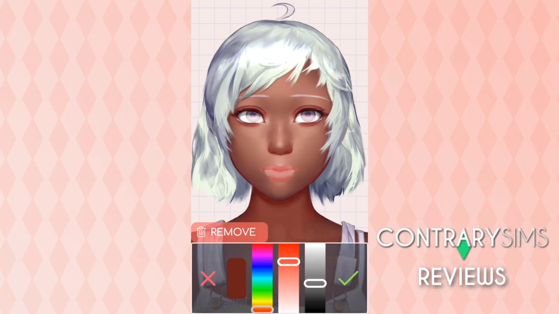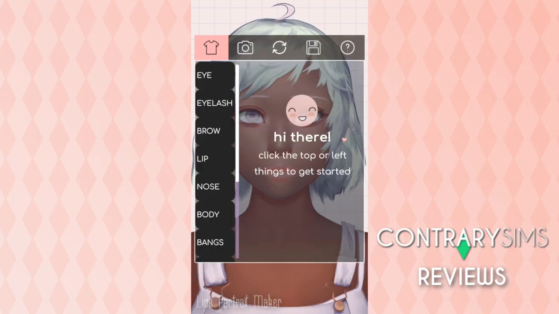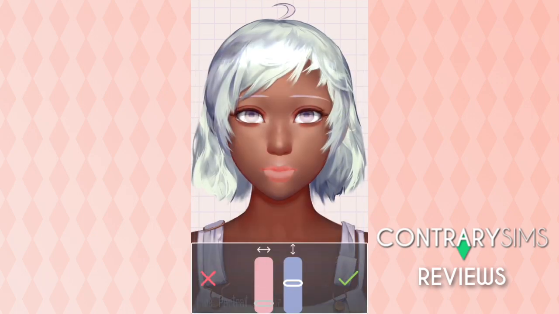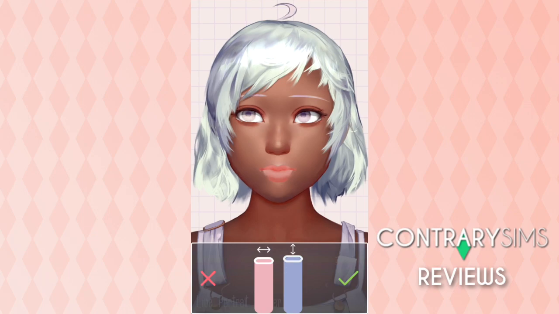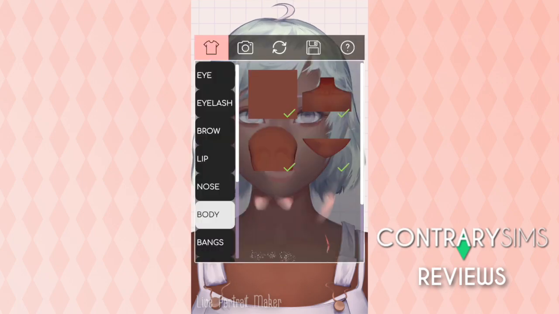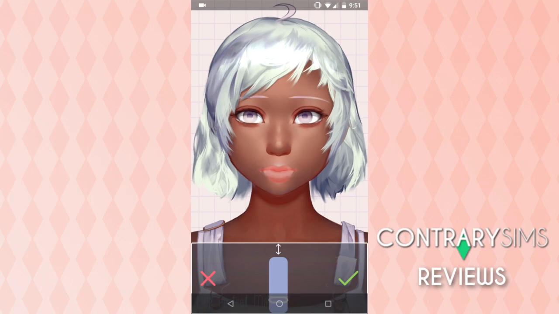One minor annoyance I had was that swiping the top or bottom of my device's screen pulls up the menu bars, and with the sliders placed so close to the bottom edge, I was constantly pulling that up in my own way, especially since the yellow and red shades that are the most appropriate for realistic skin are right at the bottom. Also under body are options to adjust the shape of your character's face, jaw, and even the width and length of their neck.